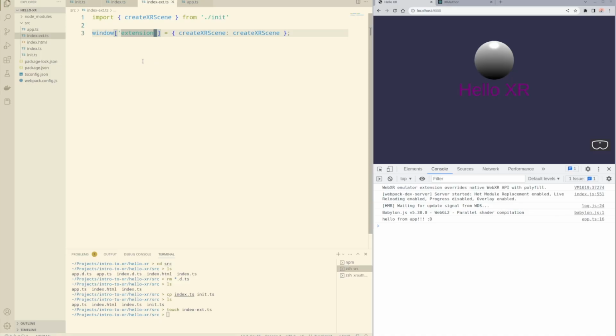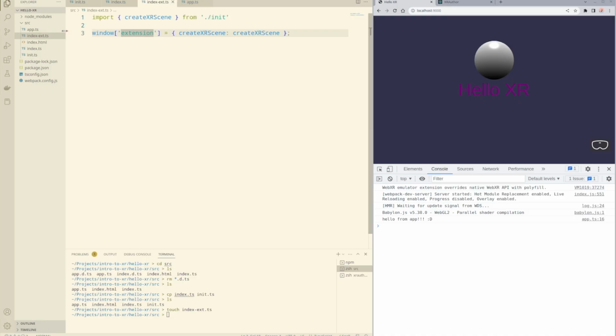So whenever XRAuthor loads the extension script, the create XR string function will be available for it to call. As simple as that.